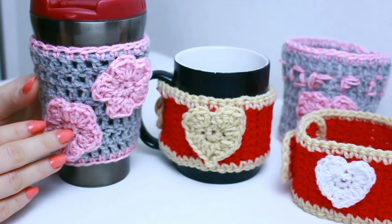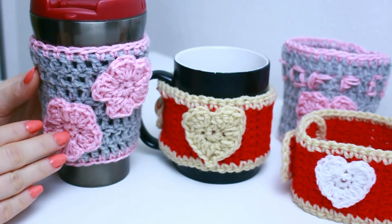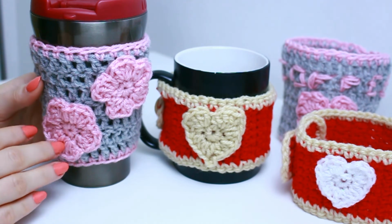And also remember that you can give this on any other occasion. It doesn't need to be Valentine's Day. You can do it in many different colors, many different styles. So you can just play around and create many different ones.